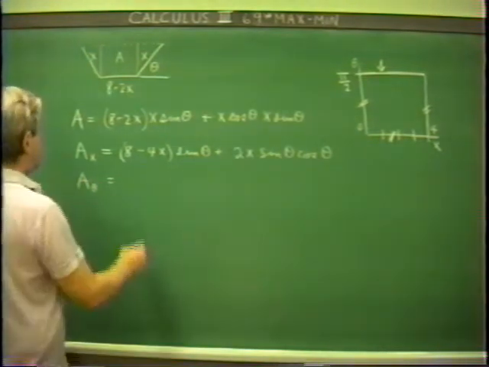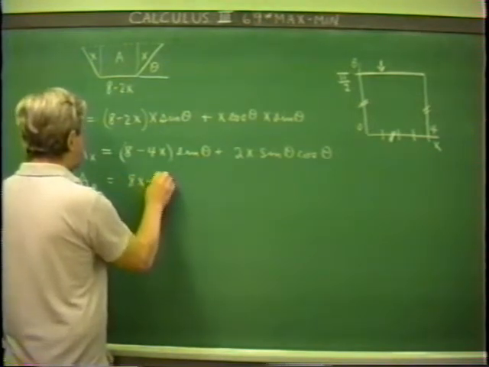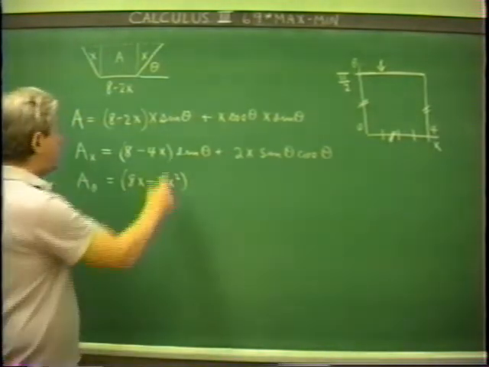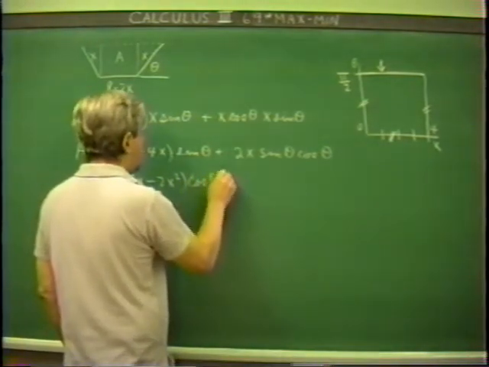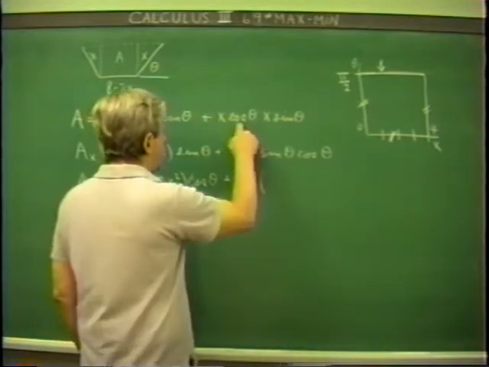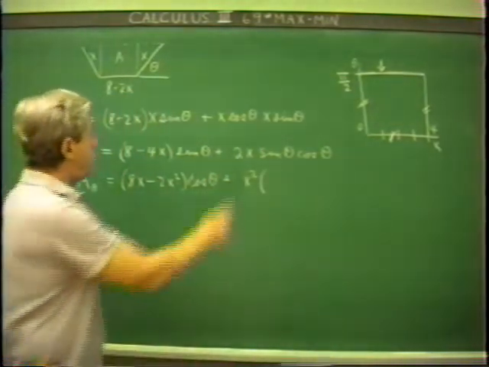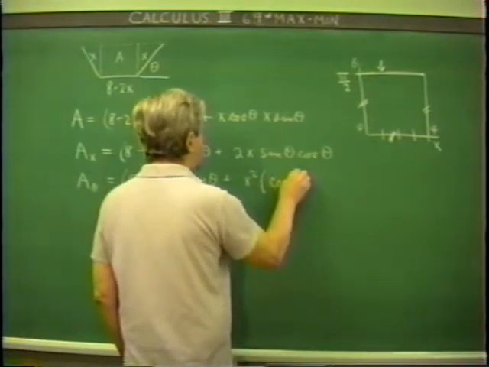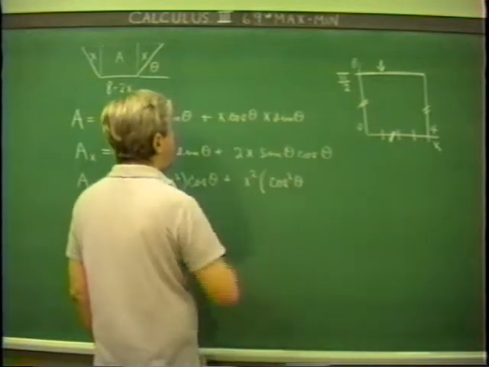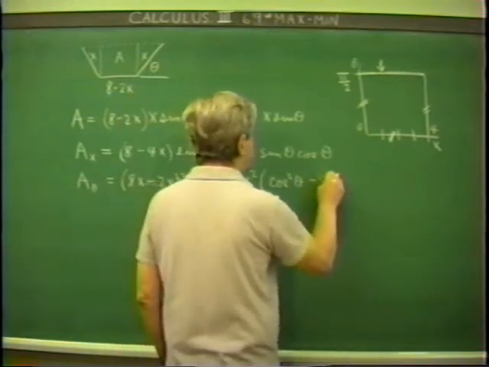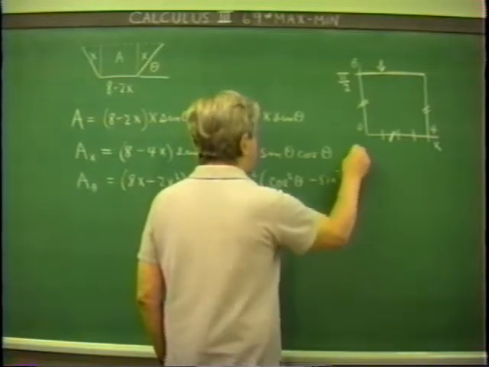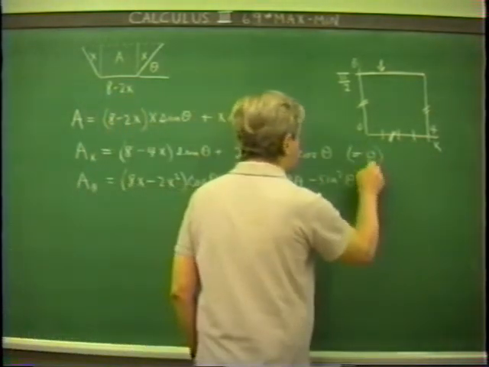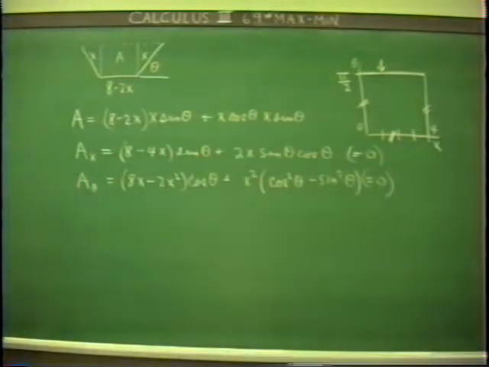Right. The partial of A with respect to theta is going to be 8x minus 2x squared, I'll plug this out here. Derivative of sine theta is cosine theta, plus x squared. Now we've got cosine theta sine theta, so it's the first times the derivative of the second, which is going to be cosine squared theta, plus the second, sine theta, and its derivative of cosine theta, so this is going to be minus sine squared theta. Right? We want to know in both cases here when this is equal to 0, when these are equal to 0.